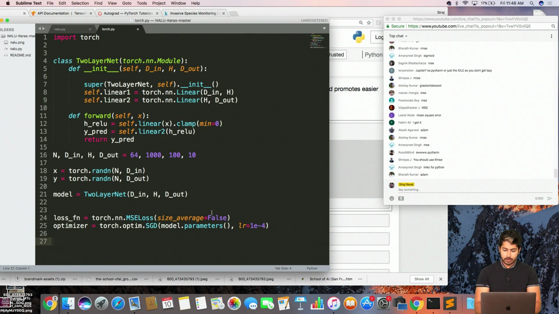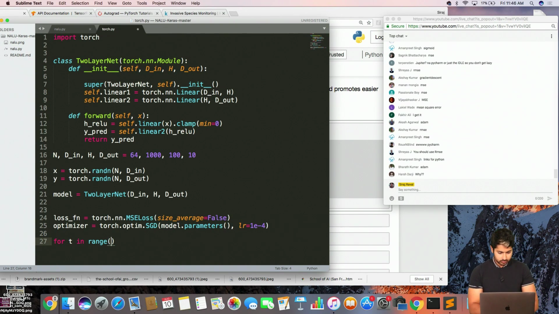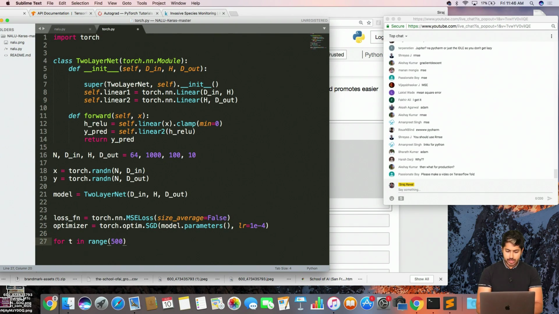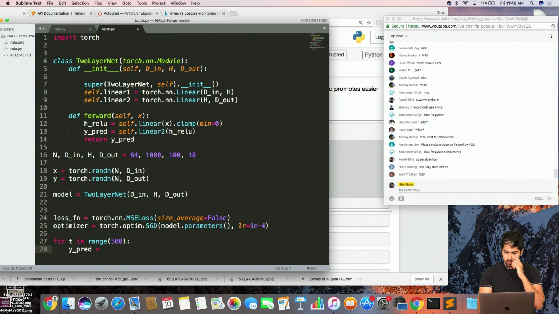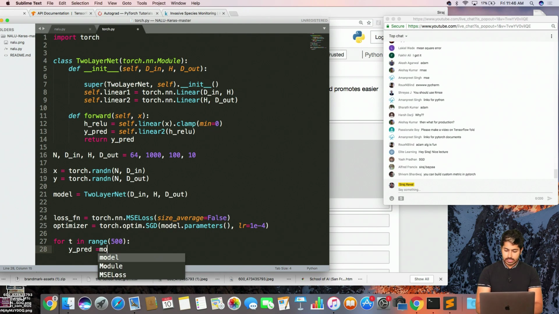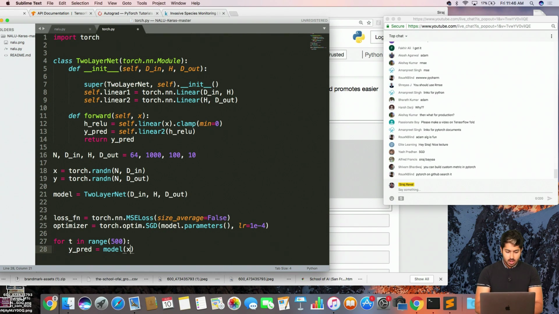Now lastly, we're going to have our training loop, and then we're good. So for 500 iterations, we're going to perform our forward pass. So y predict. I see we have some opinionated wizards in here, which I love to see. So that's going to be our forward pass. We're going to compute the predicted y. And once we have our prediction, what are we going to do, guys?